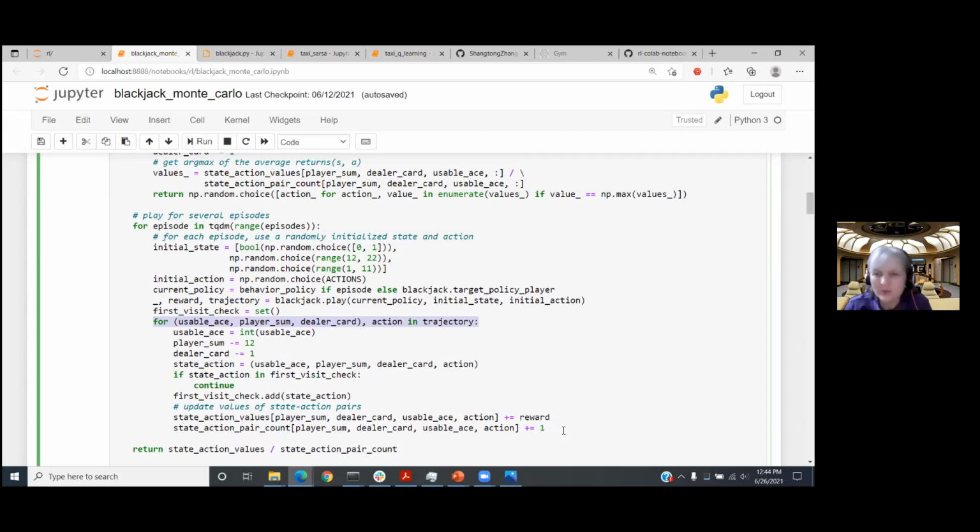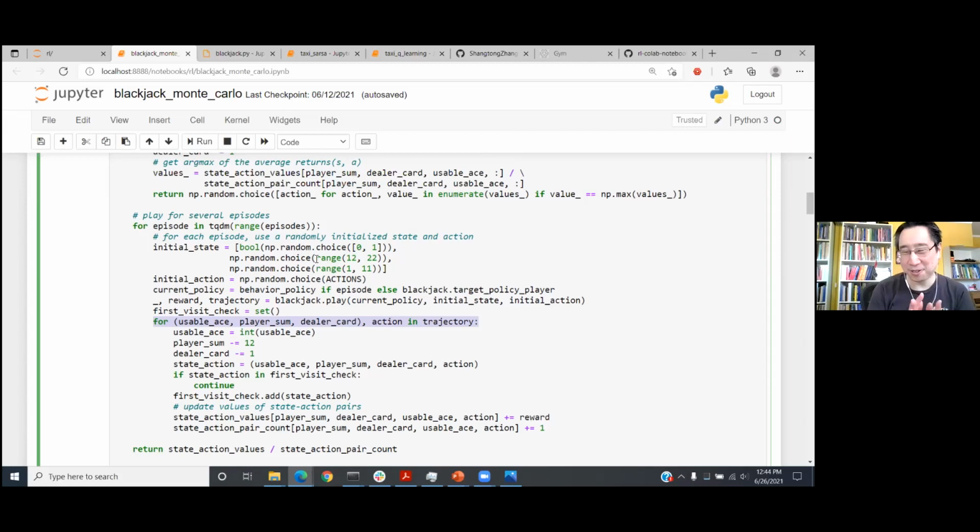But purely theoretically, it can happen that we will never be in some particular state. The probability of it is very low. Yes. So we are uniform random choosing our starting states and our actions. So the theory says if we do this infinitely many times, then we will visit every state-action pair an infinite number of times. But infinity does not exist. Yes, that's why in practice you could have a very, very small chance of never having been there.